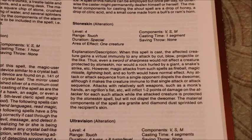Again, it just makes sense to me for this to affect falling damage, but I don't want it to be immunity to falling damage. I still want a fall to be a problem. So that's why we made that use of the spell. We don't inflict any kind of movement. There's no indication visually that you have a stone skin on.